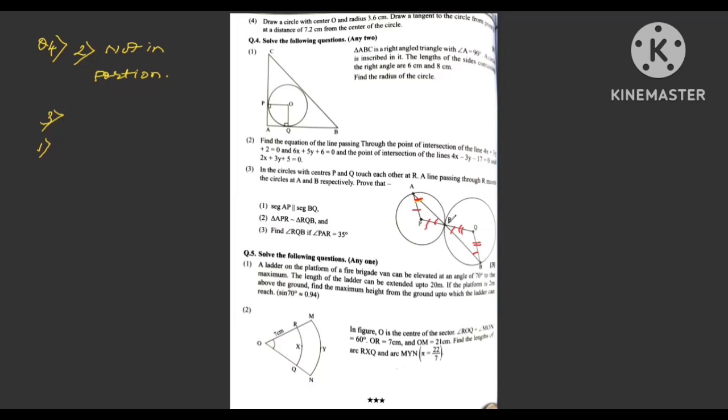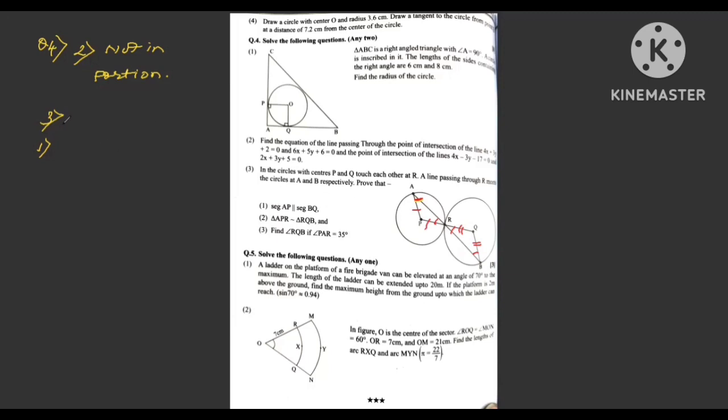Whenever two straight lines intersect, the vertically opposite angles formed are congruent. So naturally angle ARP should be congruent to angle BRQ, vertically opposite angles. Now you can see angle A is congruent to angle ARP, and angle B is congruent to angle BRQ, but ARP and BRQ are congruent. So angle A is congruent to angle B. Therefore, alternate angles are congruent, and AP is parallel to BQ.